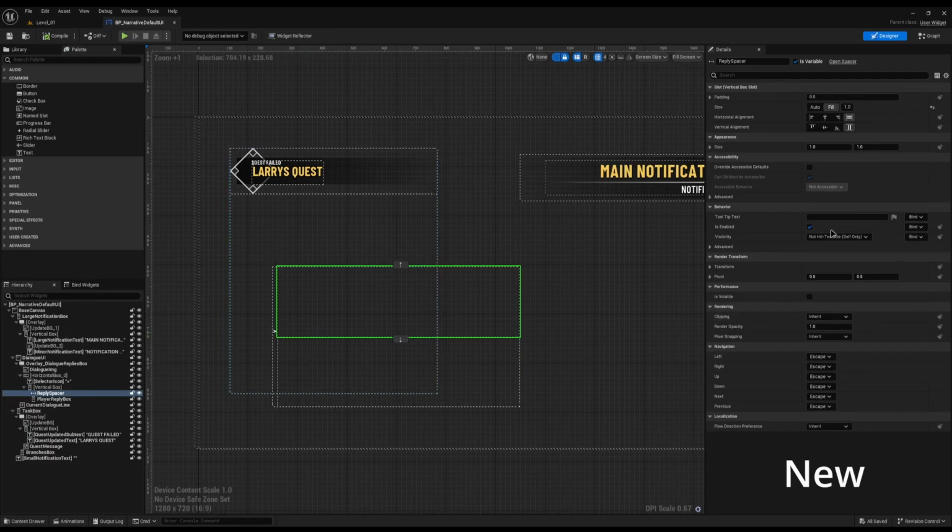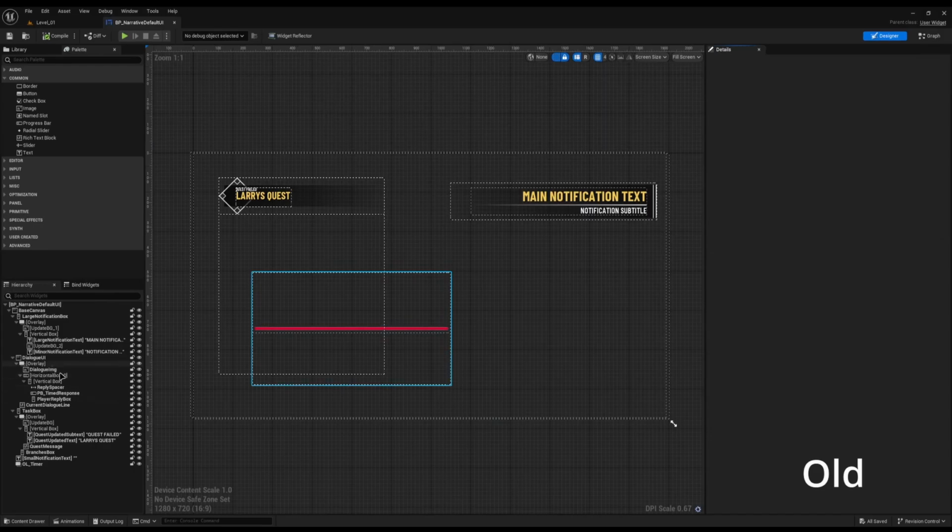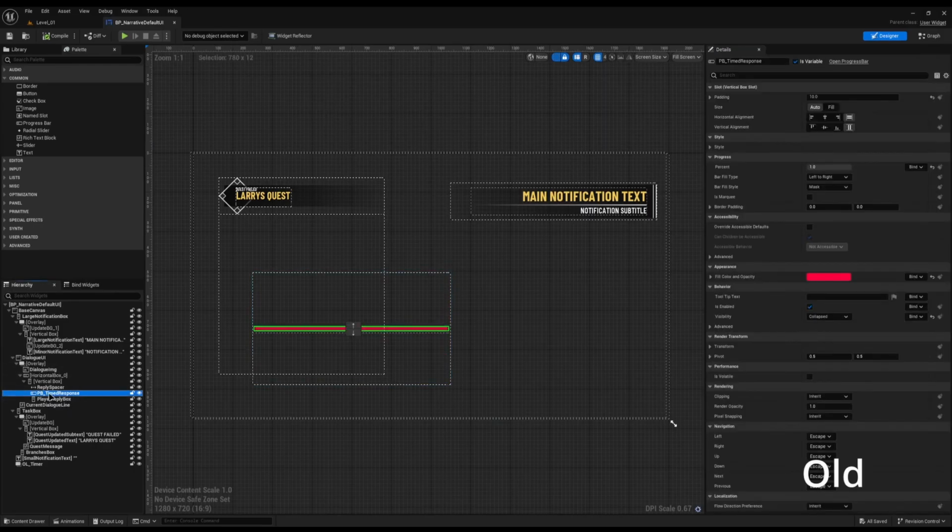But the first thing I can see is on the old project here, I have my PB timed response here, and you could make this timer better by extracting it out of Narrative's UI and then put it on your own HUD, and then maybe it'd work better. However, I want it to be right next to the diagonal lines. It might get tricky from 2 widgets, so that's why I just mod it and put up with this slight change. But overall, doing all of this, it doesn't take long. Within 20 minutes, I can have Narrative back up and running fully updated. Granted, I don't have a huge amount of changes, but it doesn't generally take days and days.